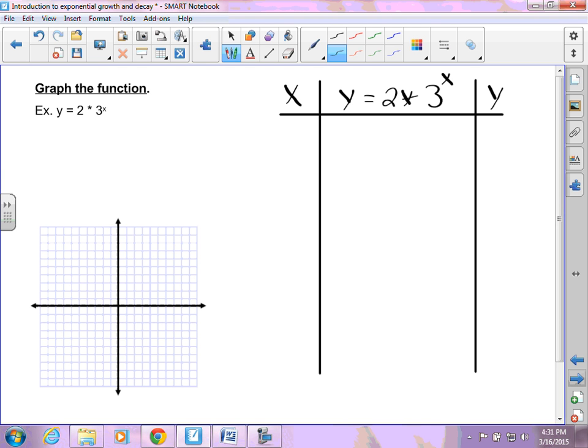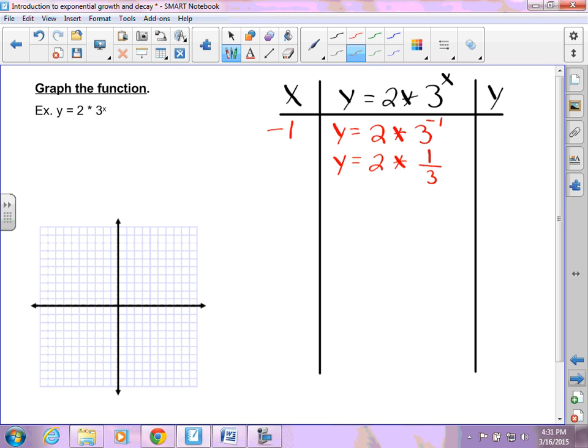We're going to choose -1. So y equals 2 times 3 to the -1. It's a two-step equation, so I'm going to show my work. Y equals 2 times, now I got 3 to the -1. If you remember, we talked about this before. If it's to a negative exponent, remember, it doesn't like where it's at, so it goes down below and it becomes a fraction. So the 3 goes down below and becomes a 1 in the numerator then. So then 2 times 1/3 ends up being 2/3.